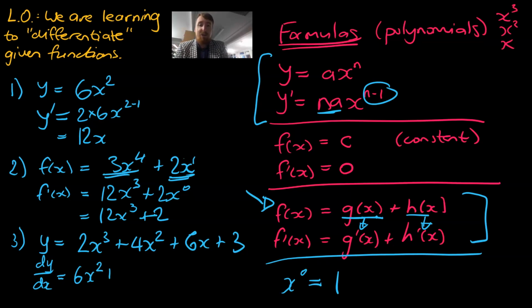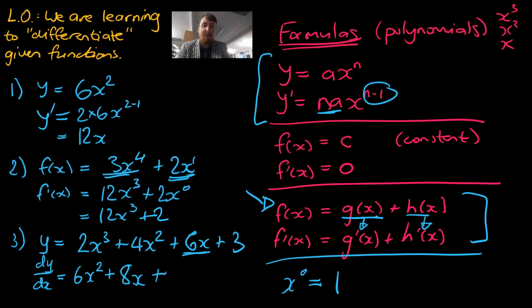We then need to differentiate the next function. We've got 4 times 2. Well, that gets us to 8. And we're going to change the power. That's going to become 1. And I'm just going to put an x there because we don't need to write x to the power 1 because that's just x. Okay, plus 6.